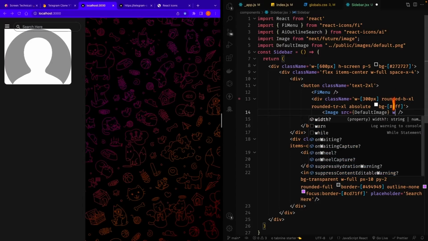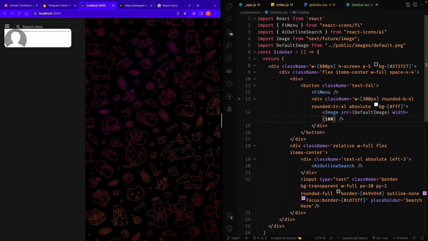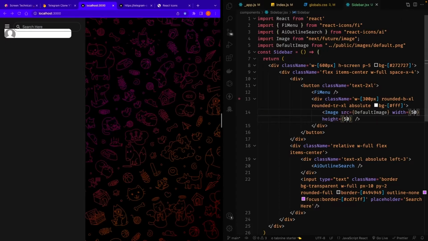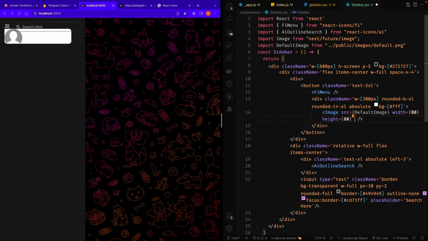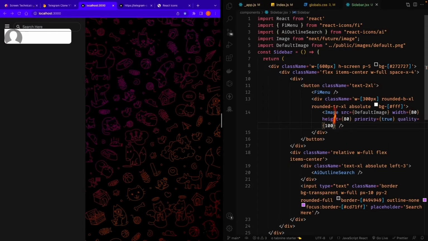So I'm going to give it a width of, let's say 100, and then a height of 100. So let's make it 50, or 70, 80 looks nice, right? And then I'm going to give it priority should be true, and then quality should be full, that is 100, right?